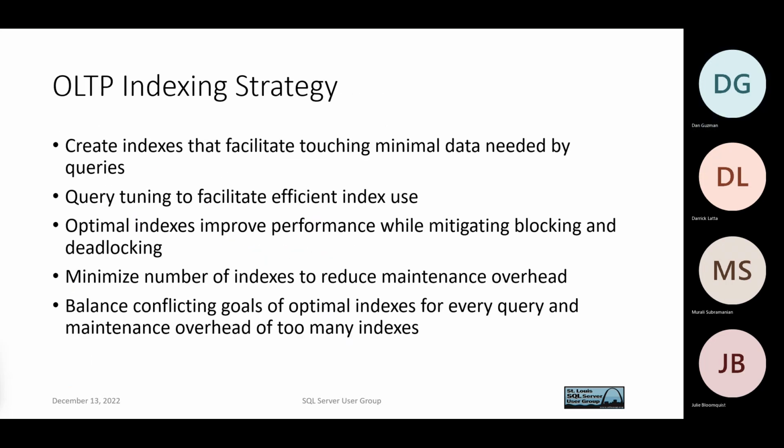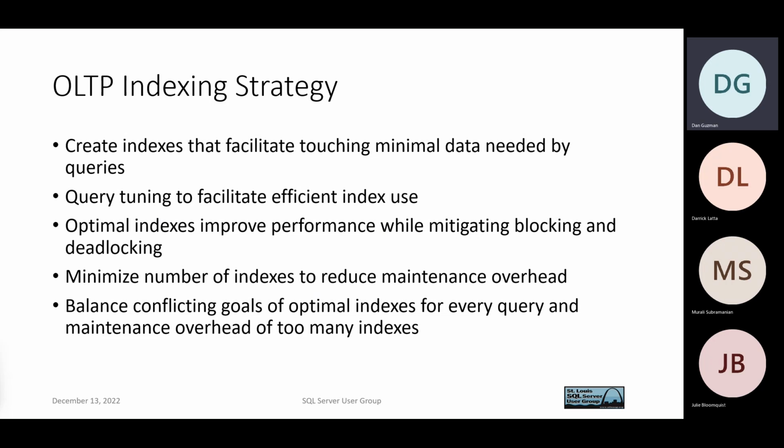Don't need to talk about all that stuff. So the summary from the last presentation is simply that the idea with OLTP indexing and B-tree indexing is that you want to create the indexes to facilitate touching the least amount of data possible, just the data that you actually need. And there's a bit of a strategy behind it, and hence the whole presentation we just went through.